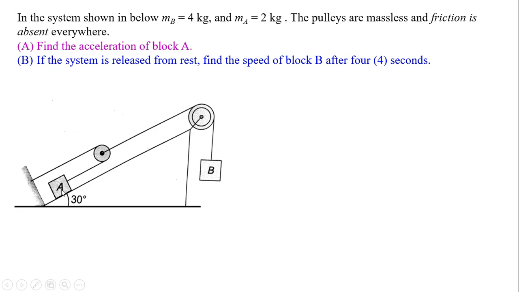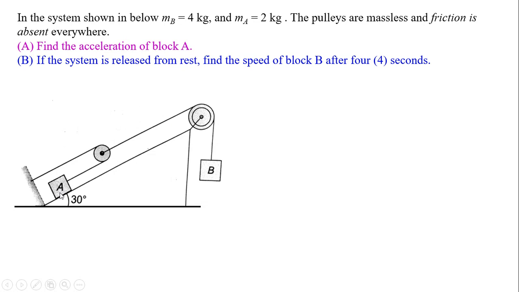Here you have two blocks, right? You have a free suspended pulley here. You have a fixed pulley. Block B is attached physically to the free suspended pulley right here in the center. So if you have any experience with this, you know that these two blocks do not accelerate at the same rate. Okay, so keep that in mind. They do not accelerate at the same rate, just based on experience.